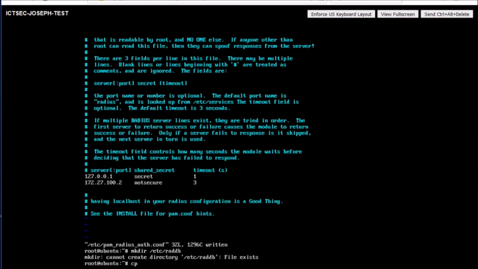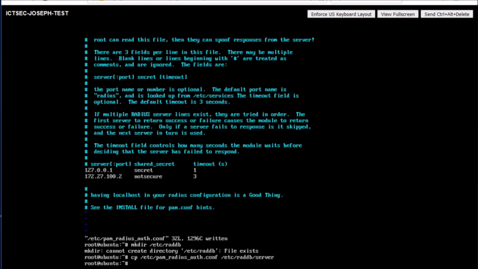And then to copy it into the directory, cp etc, and then the file name of pam_radius_auth, and then the destination directory raddb server, and I'll copy it straight away.